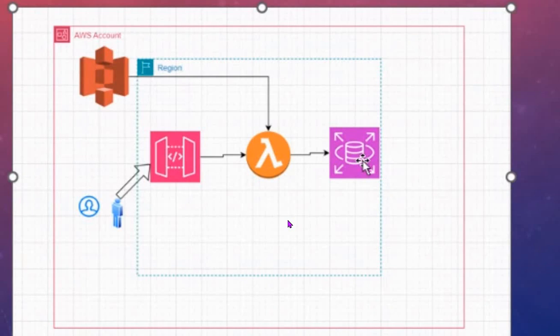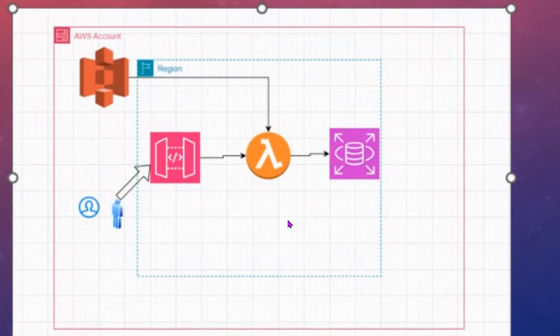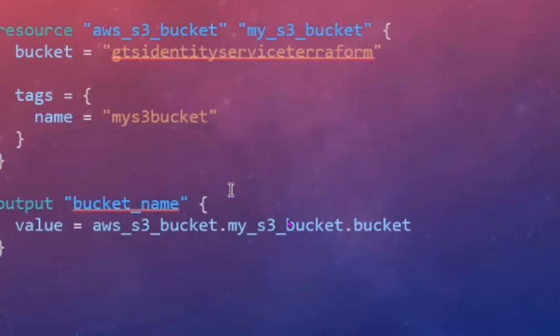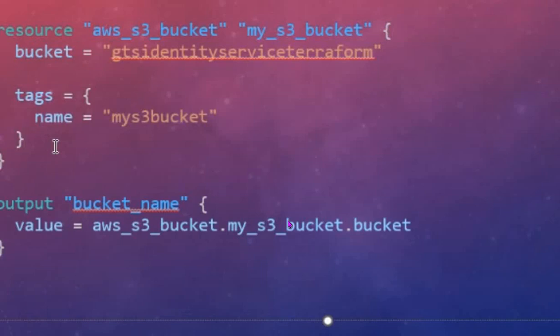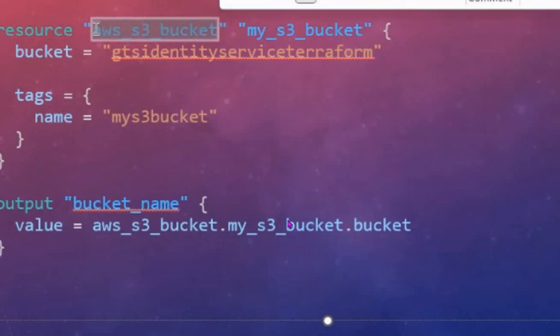So we're going to start from the script. This is how the script looks. This is an S3 bucket resource script, so this is the resource block. We are going to create an S3 bucket, so we need to specify what we are going to create.